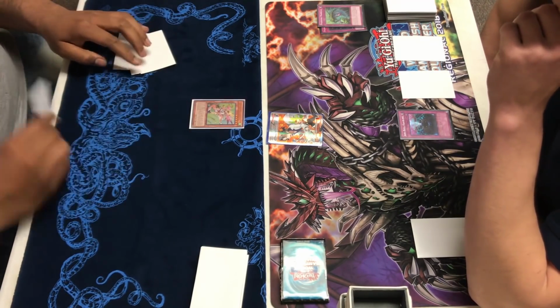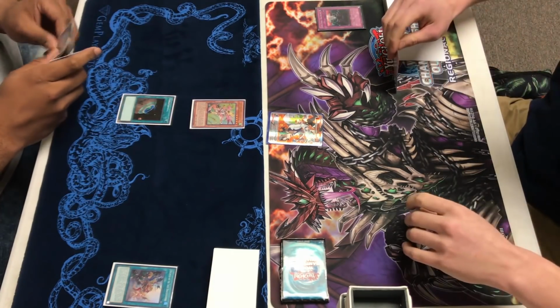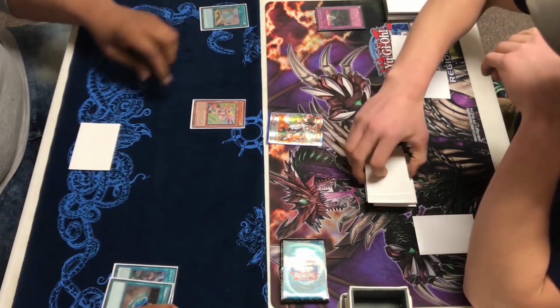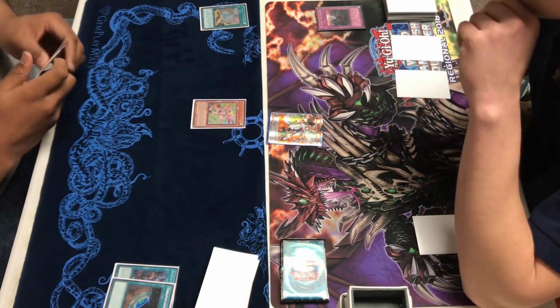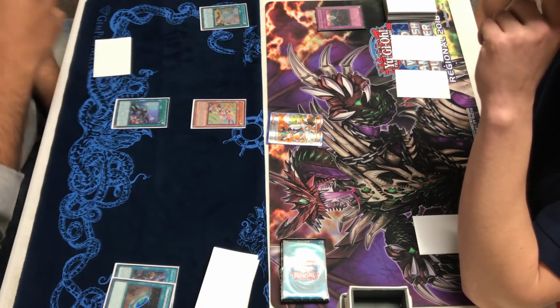Anti-spell fragrance being flipped up immediately. We will be able to clear that out of the way, no problem, by tribute summoning for that Majesty Maiden and then tributing away that Disciples. Terraforming being activated, going for no other than Diagram. It's pretty funny how easily he was able to out that anti-spell very, very quickly.